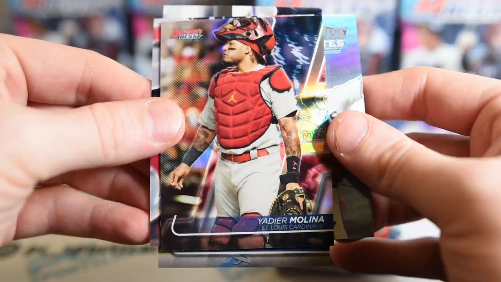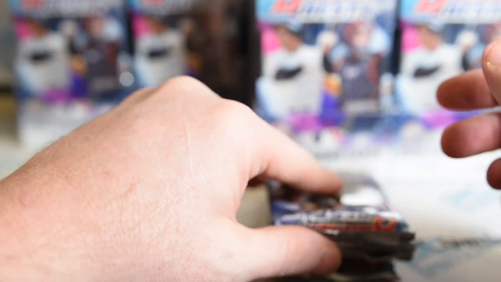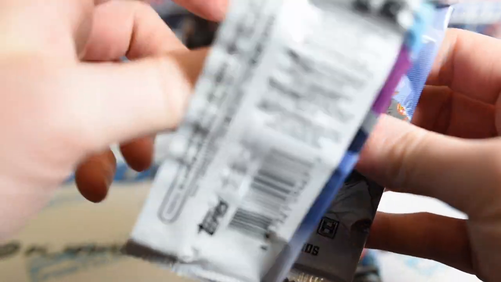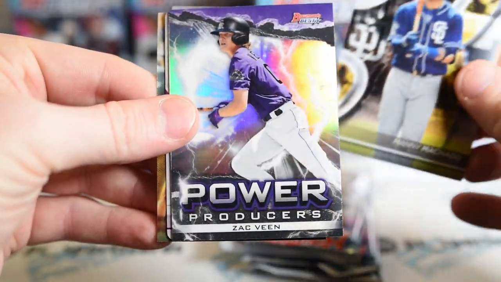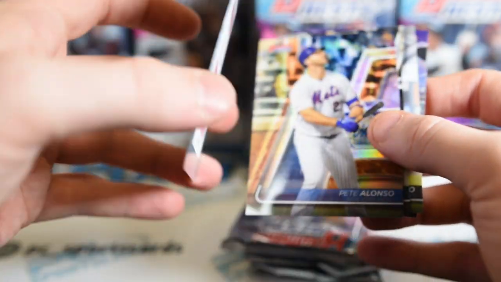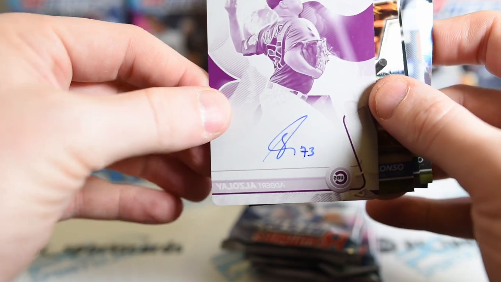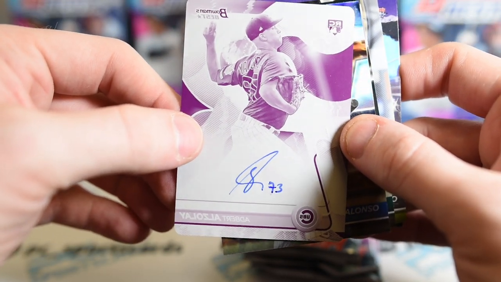Brendan McKay. Yachty. Gavin Lux again. That was a big rookie box. We haven't hit any Luis Robert rookies yet. Just Albert. Power producer Zach Veen. Oh, we got a 101. Albert Ouzelay. It's the guy's name I was just going to read. Albert Ouzelay, printing plate 1/1 auto. You know what you got to do now.